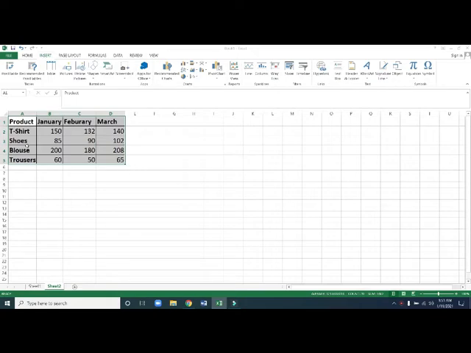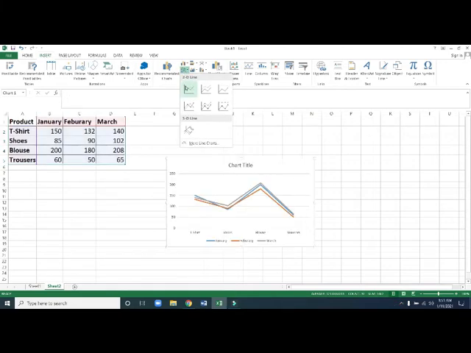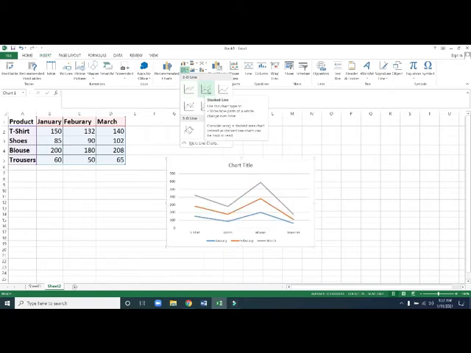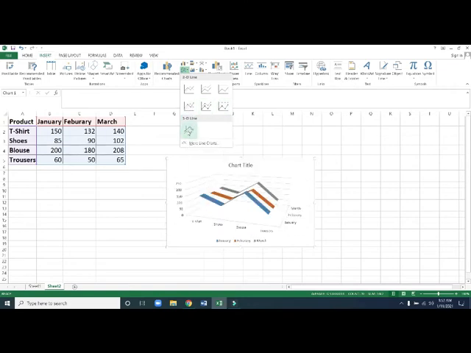Let's see the example. What you have to do, first of all, is select the data. Then go to the Insert tab. There are charts, lots of charts over there. This is Insert Chart, so you have to click on this. Which chart do you want, a 2D line or a 3D line? If you want to use this line, you will see they are showing you some preview. If you want to select this one, you have to click on this. If you want stacked lines, you will select this. Whatever lines you want, and if you want a 3D chart, you will get this one.